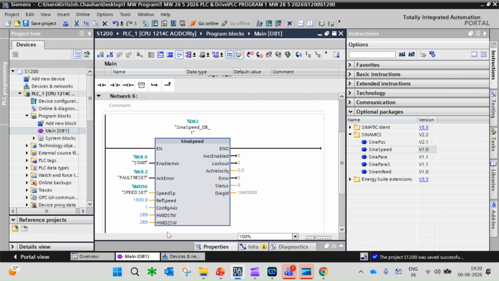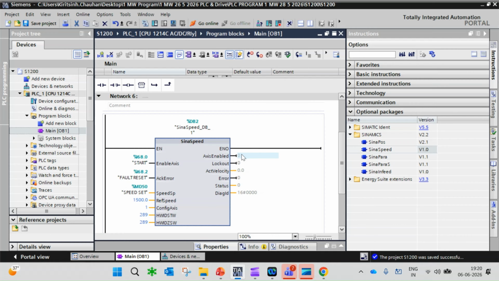If you have a different drive, it will generate a different hardware identification number. So this identification number is the identity of the drive. So this is start, this is fault acknowledgement, this is speed set, reference speed. And configuration, hardware identification, this is the important one.